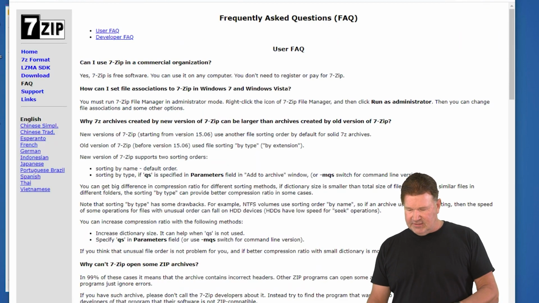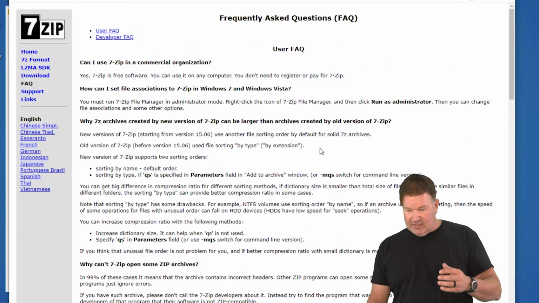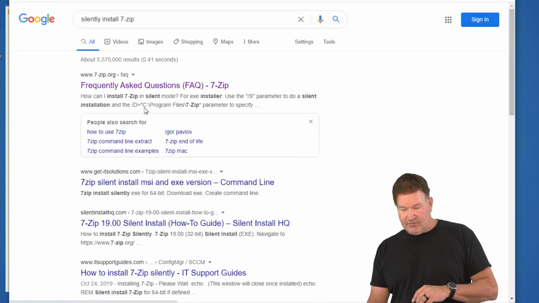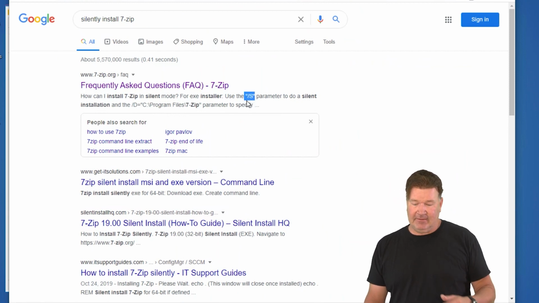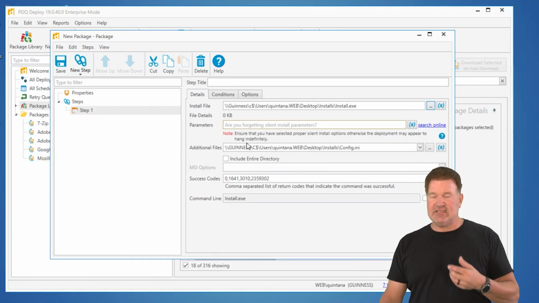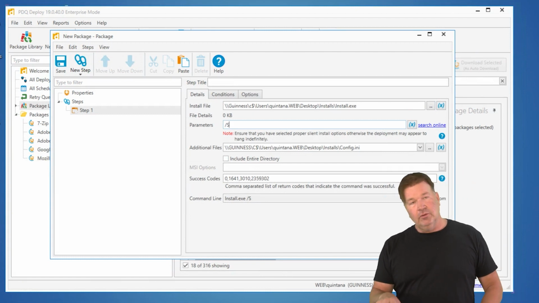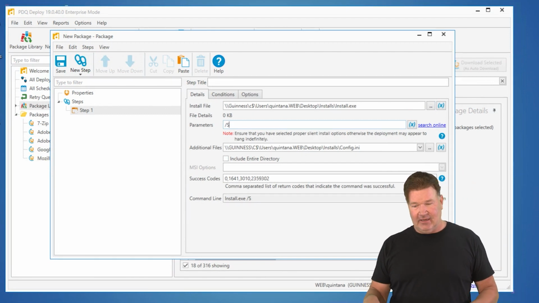Frequently asked questions, installer. It was right at the front there, and now I lost it. Anywho, if we jump back here, you'll notice silent parameters of /S, okay? Again, we can dig deeper into that page. So in that case, if this happened to be 7-zip, I'd put the /S right there. You will notice that it has been appended there, right?